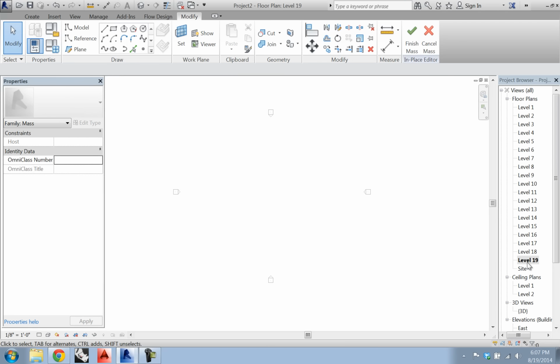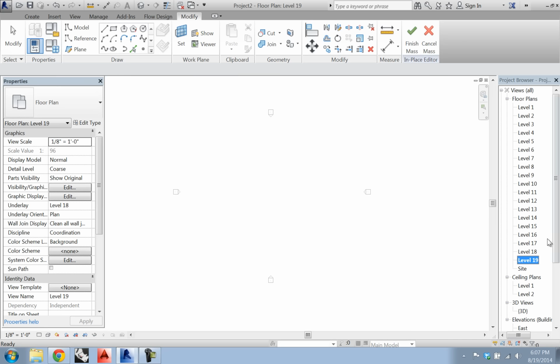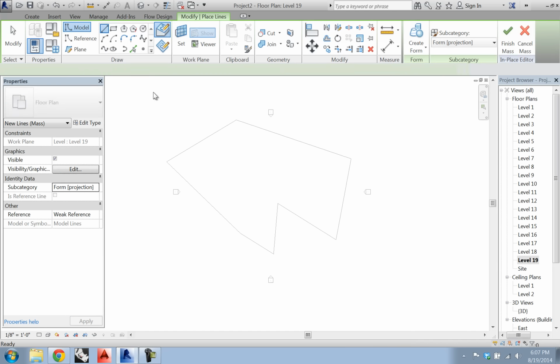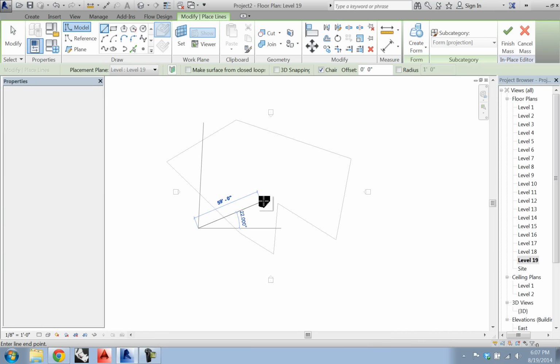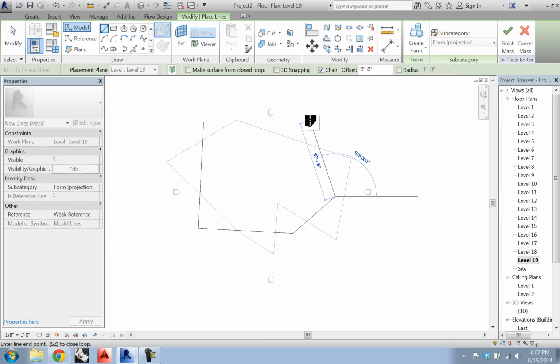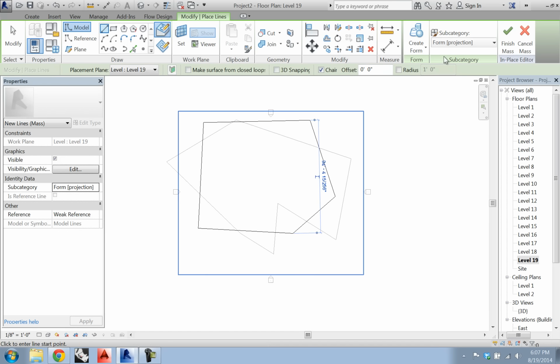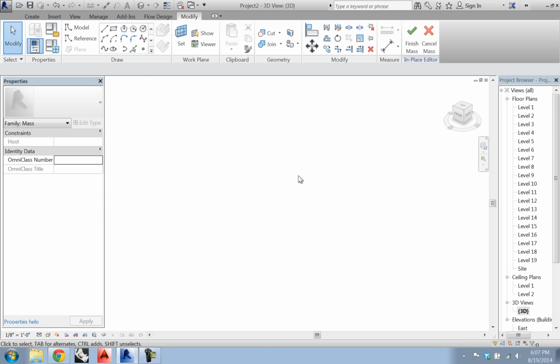And here on level 19, if I select the level itself, you'll see here under Underlay, I can turn this so that I can see level 1, and that'll allow me to see the geometry of the floor plate that I drew down on level 1, so I can reference it. When I get that little square tab, that means it's actually linking the two. Once I get both of those drawn, I'm going to go into the 3D view.